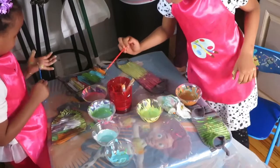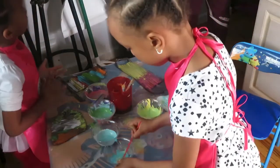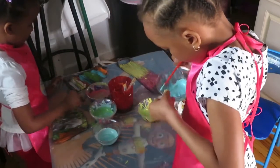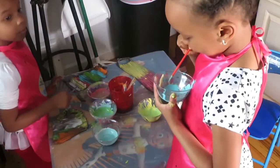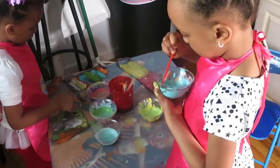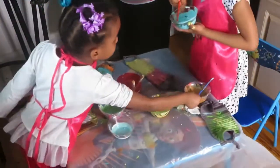Okay, let's see. What can we discover with this color? Okay, well, let's not paint our hands if you don't have to. Okay. There we go. Oopsies. Glad that I have this one. Why do I keep doing that? I want it like this. Probably gonna step back on this side, so you won't be blocking the camera lens.